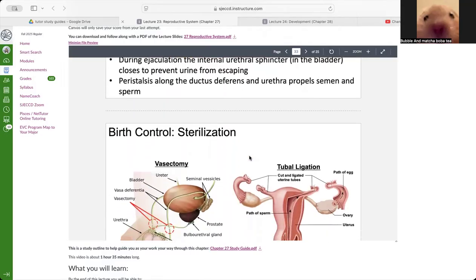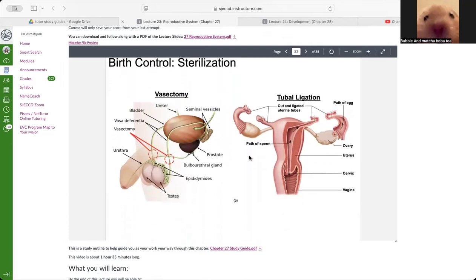Okay, so we have vasectomy, where the vas deferens are cut and tied so that sperm cannot leave through the epididymis and the vas deferens. No blood vessels are cut so it can be reversed. With a woman, the fallopian tubes or uterine tubes are cut and ligated to prevent the oocyte from reaching the uterus. The female will still ovulate and make eggs, but the oocyte will not be able to make its way to the uterus. So if she has sexual intercourse, the sperm can go up, but the oocyte would never make it to the fallopian tubes or uterus.